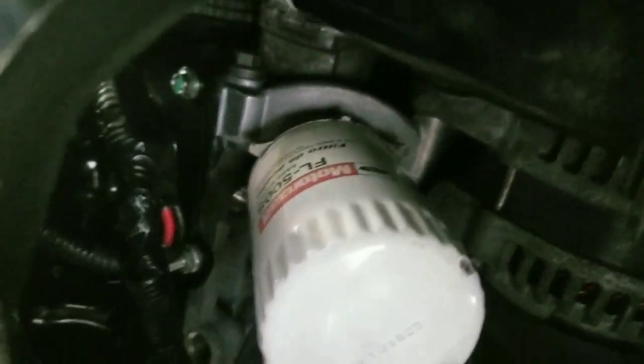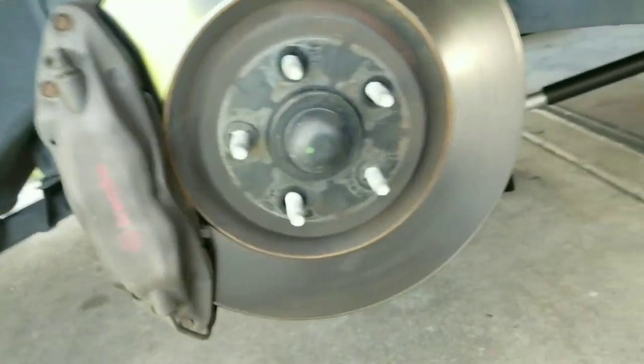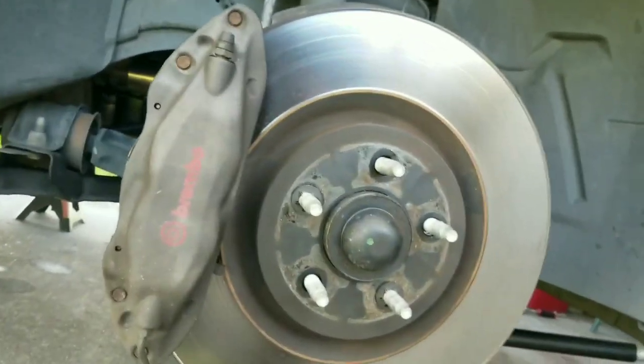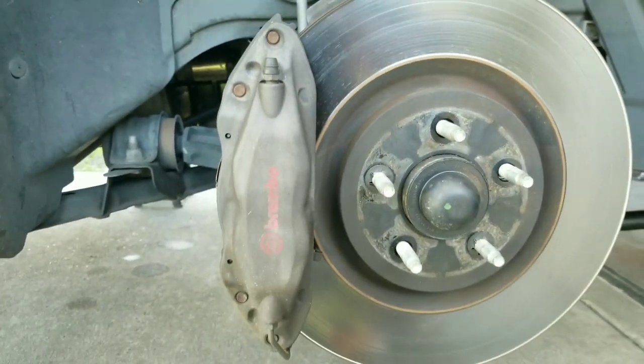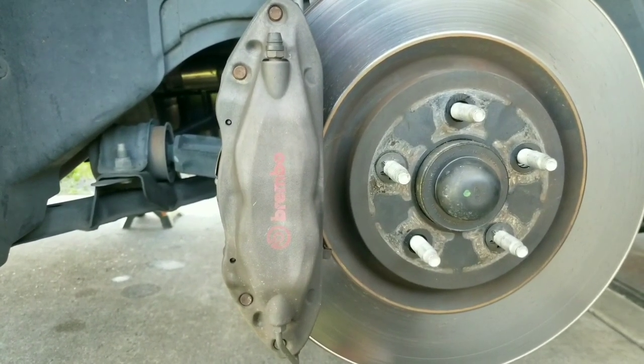I'm gonna wipe everything down here just to make sure. But you guys can see around the engine, there's no other leak, so that's a good thing. So let's get back to painting this caliper. So right now I'm gonna just sand it down and take a last look of this filthy brake caliper.